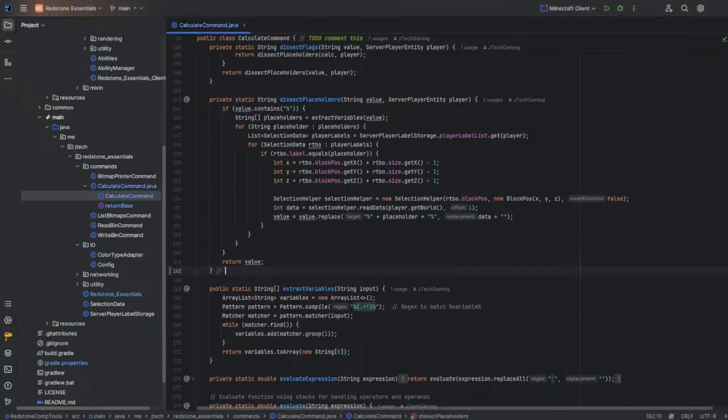You can do /calc. I can put any expression here. It will evaluate it and return the results, pretty much. And there are a lot of cool things you can do. You can just add numbers together. You can multiply, divide.